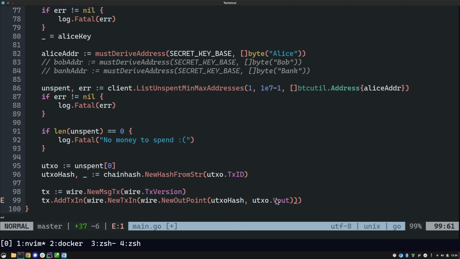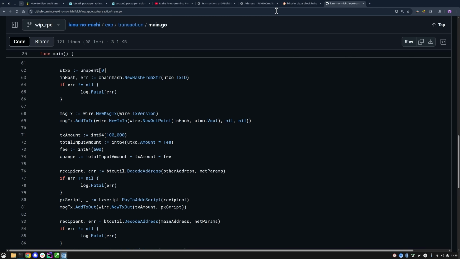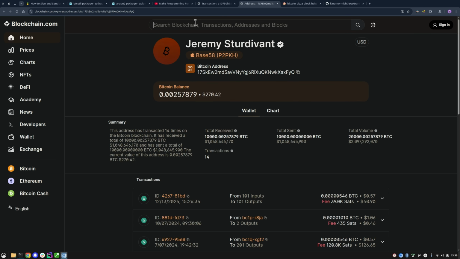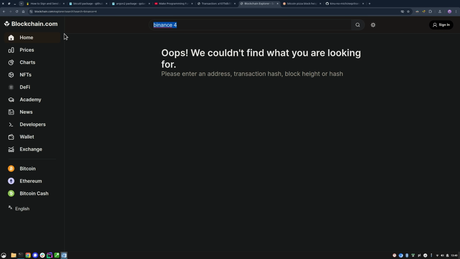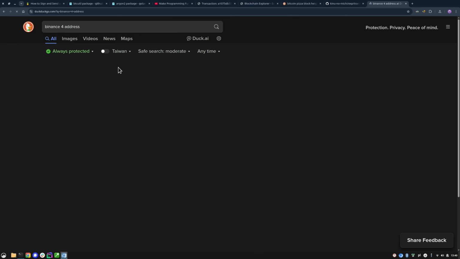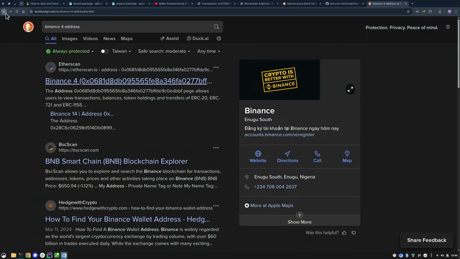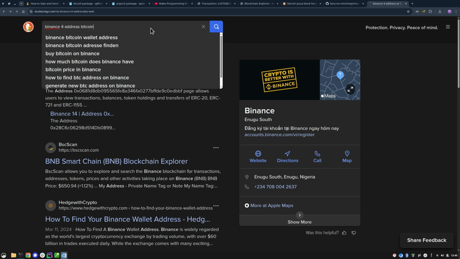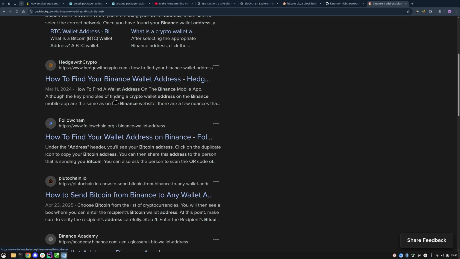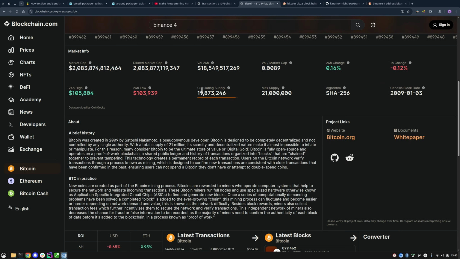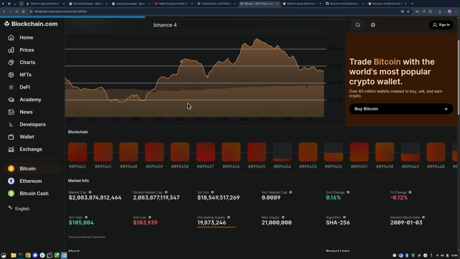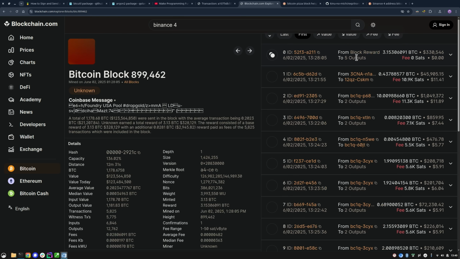Okay, and we specify this UTXO hash and UTXO's the out, and the out is the index of the output, but was actually directed to us. So if you get money, for example, from Binance, okay, this one has 5 outputs.